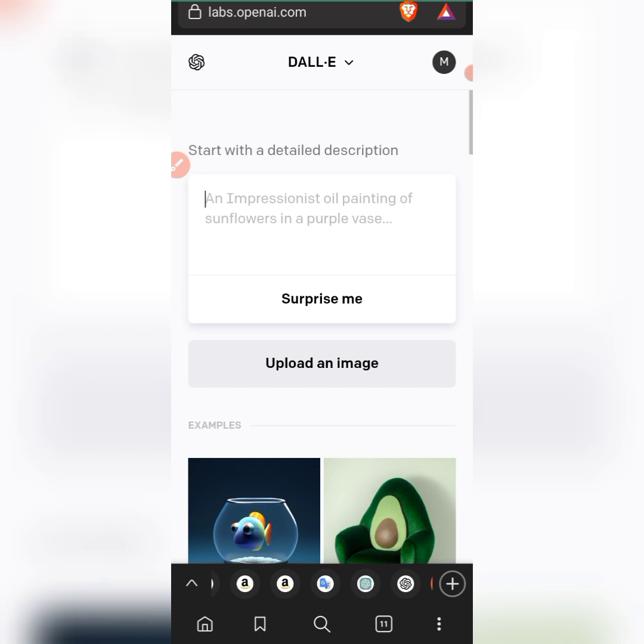If you're just logging in for the first time, you will come across a box saying 50 credits. If you're just signing up, you get 50 credits, which means each image costs you 1 credit. If you consume them all, we all know the trick: just create another account, so that you don't have to subscribe or pay.